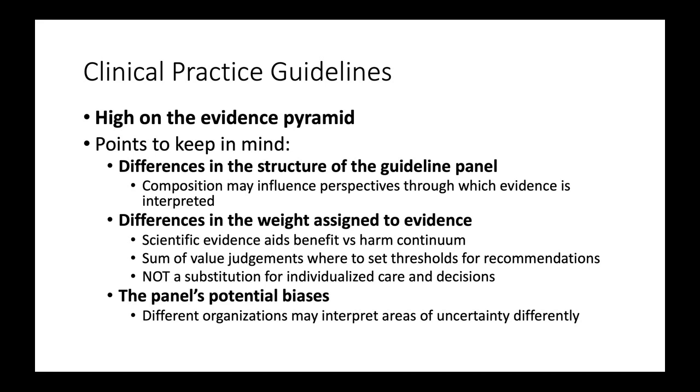Also, there are differences in the weight assigned to the evidence. So scientific evidence helps to describe the continuum of benefit versus harm. But guidelines are essentially a value judgment on where to set your thresholds for recommendations, okay? They're not a substitution for individualized care and decisions. Also keep in mind the panel's biases, okay? So areas of uncertainty may be interpreted differently by different organizations.